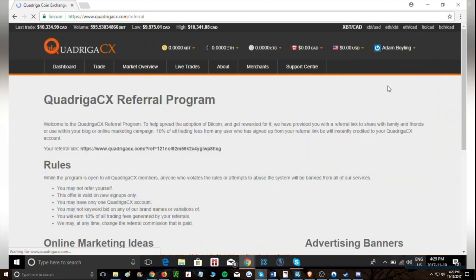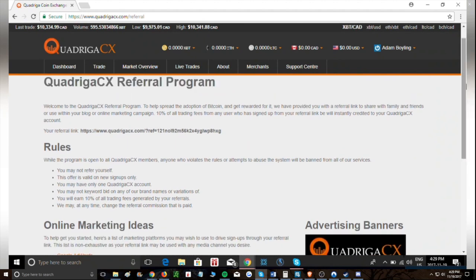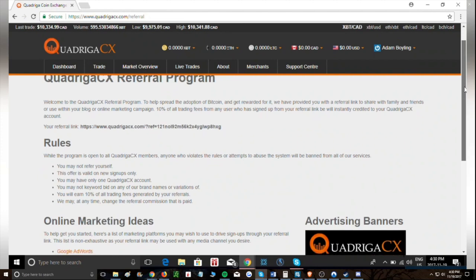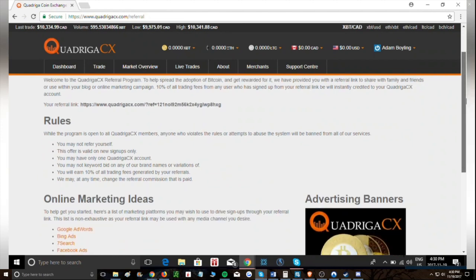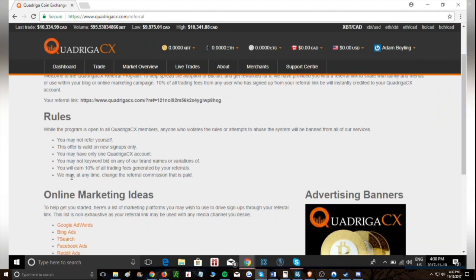They even offer a little referral program here on Quadriga. Nothing special, but any free money is always free money, right? So you get referrals, and you'll receive 10% of all trading fees from the user who signed up through your referral link. So they need to be putting in some pretty decent volume for you to make any decent money in return. But like I said, free money is free money. So if you have friends or family signing up, and they're going to be needing a Canadian exchange, you might as well get them to sign up under your link and make a few bucks here and there if you can.